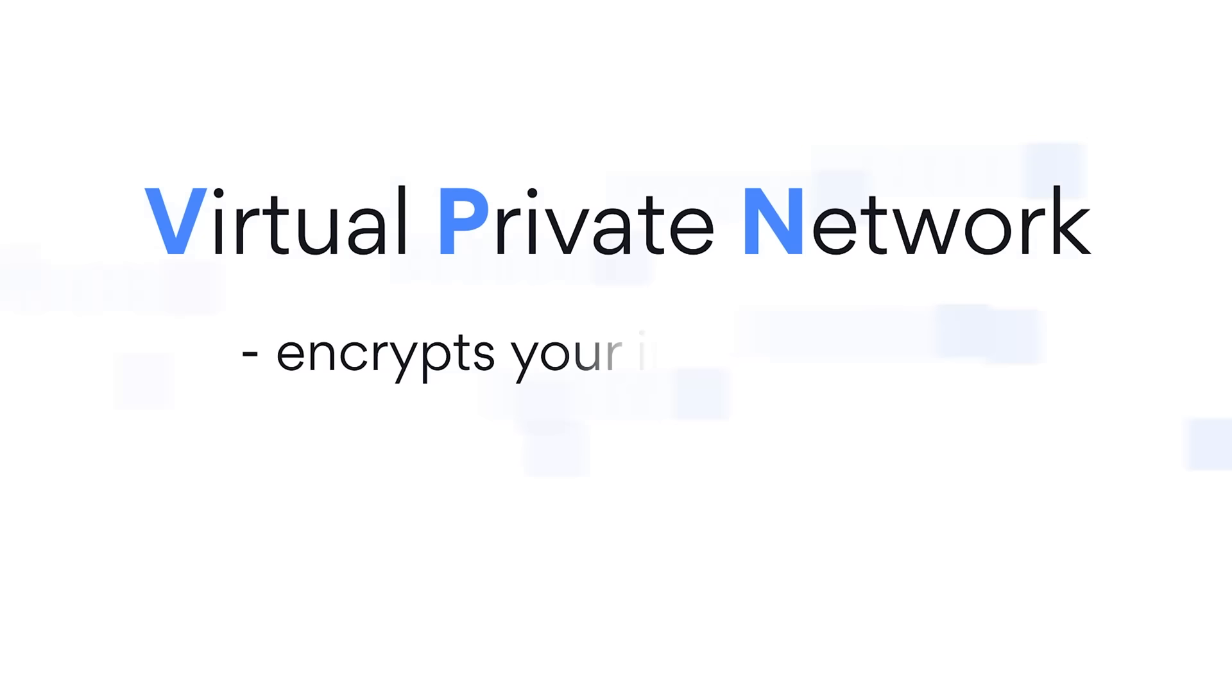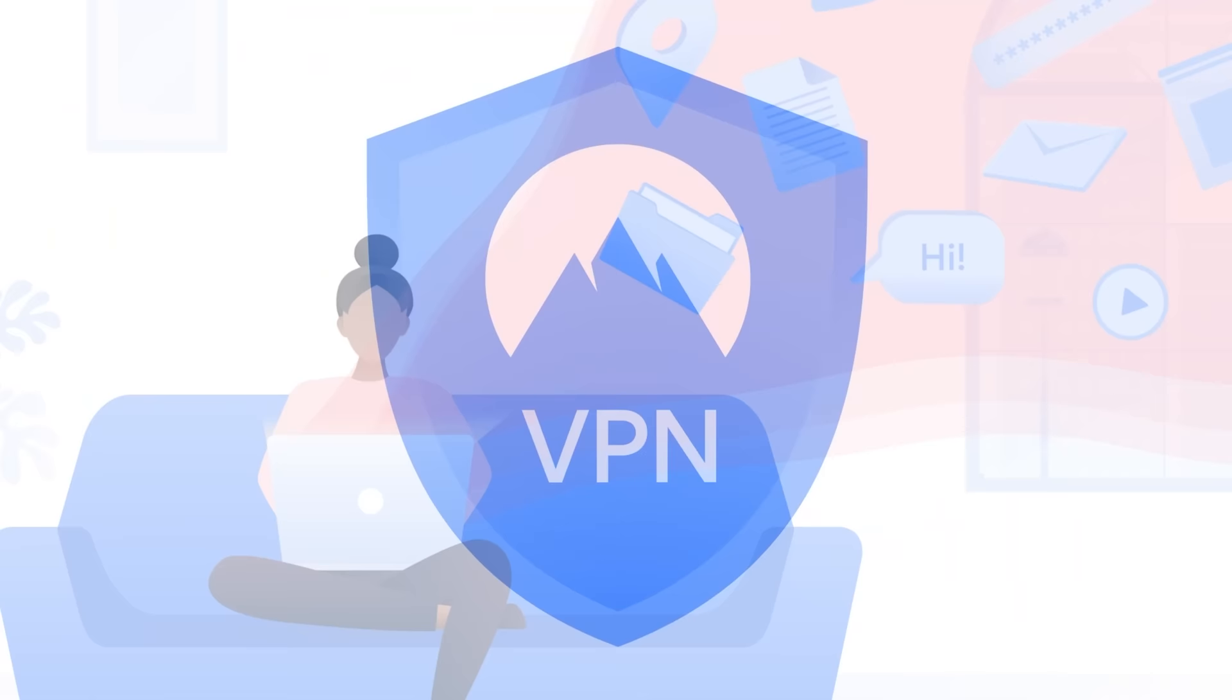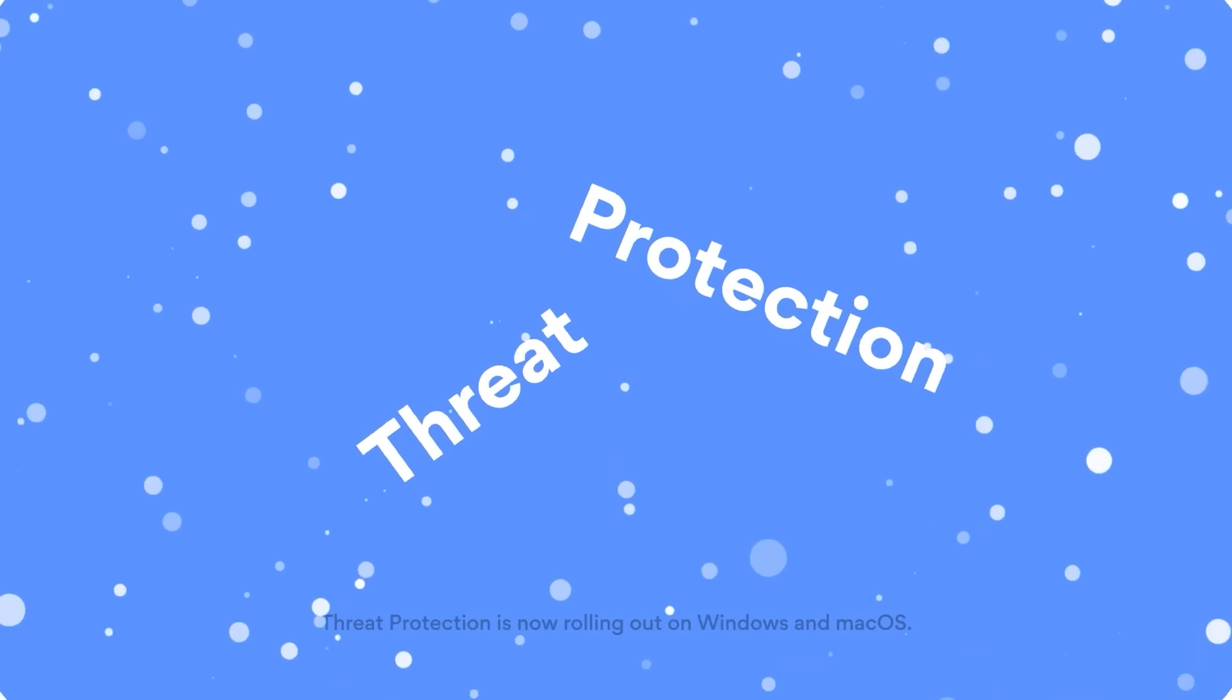But today's sponsor NordVPN encrypts your data with just one click. By using next-gen technology, it can make your data as difficult to read as Voyager's garbled signal. It can also make your location impossible for hackers to pinpoint. While not recommended by NASA, it has been recommended by the NSA as a way to keep your information secret.